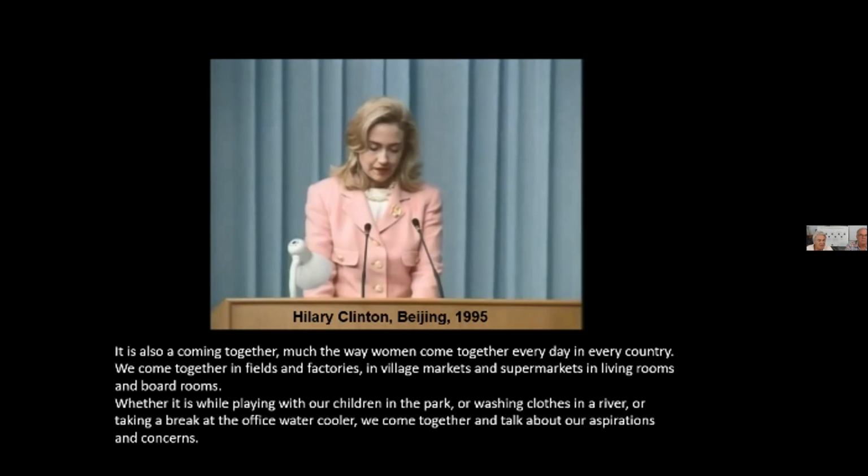So you see a great example, Adrian, in the first sentence, we see coming together, and then repeated, come together every day in every country. So we've got that repetition there. I particularly like sentence 2, where you've got fields and factories, alliteration, and then you've got juxtapositioning of village markets and supermarkets and living rooms and boardrooms. What a brilliant sentence.